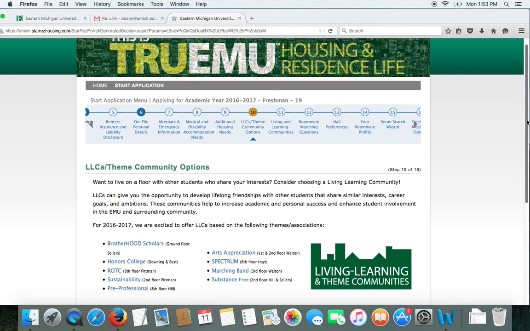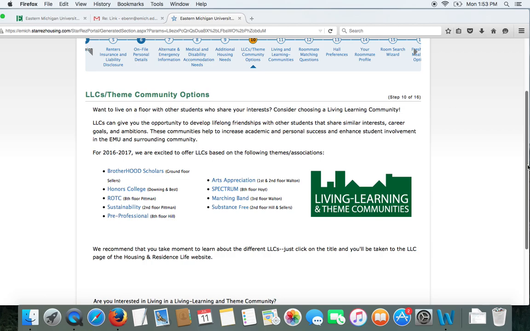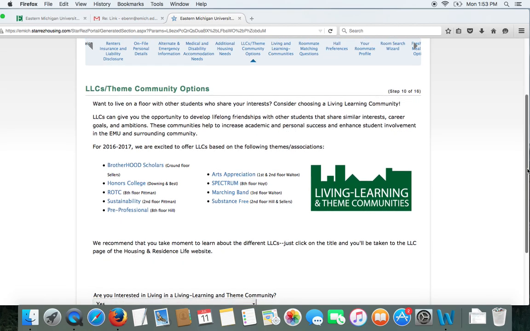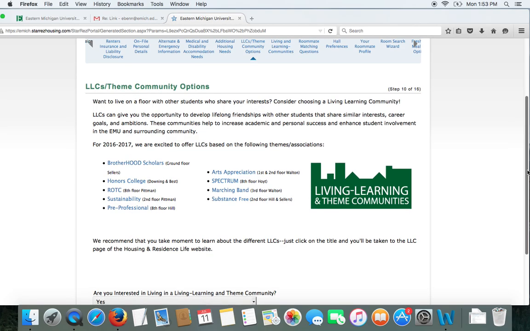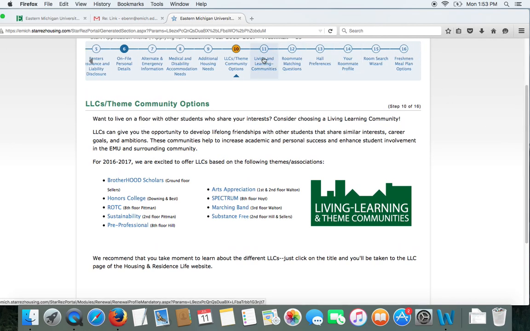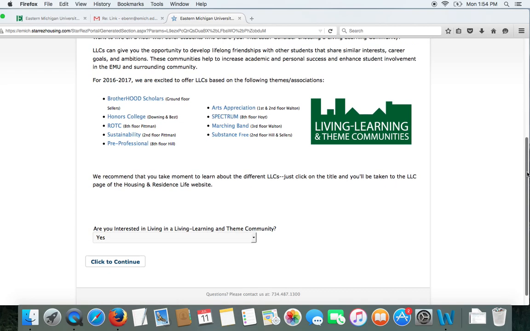So as a reminder, these are all of our Living Learning theme communities that you can be part of this fall on our campus. If you're interested in any of these, we have to make sure that you have actually made that selection on this next page in order for you to put yourself into one of these communities during the Room Search Wizard step. So if you want to be in Spectrum, if you're interested in the Brotherhood Scholars, any of them, make sure you've said yes here.